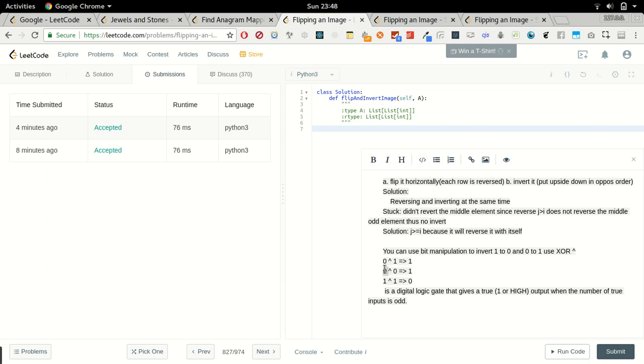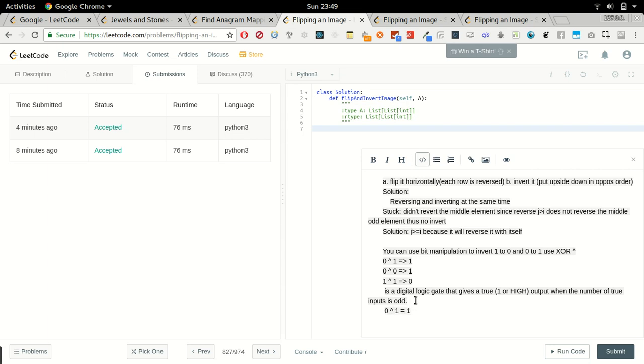If it's 0 and 0, that would give you 0. If it's 1 and 1, it would give you 0. So in our case, what we could do is input XOR 1. Imagine if our input was 0, since they are opposite, that would give us 1.